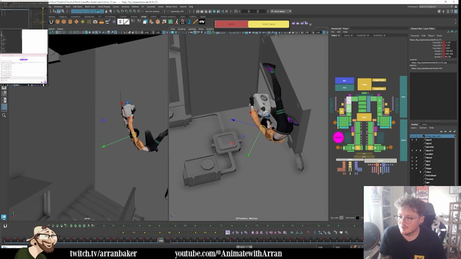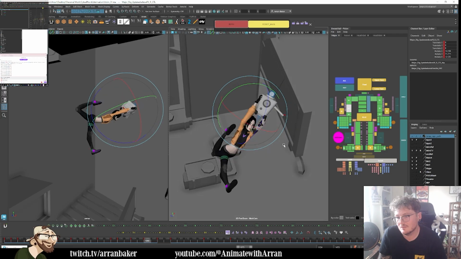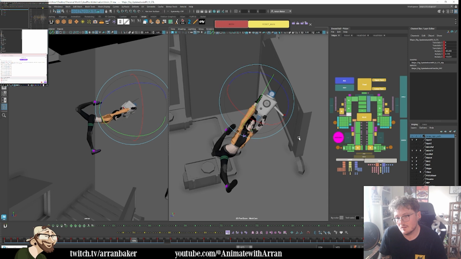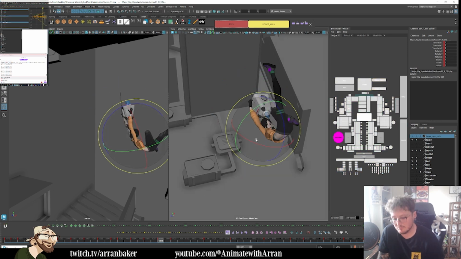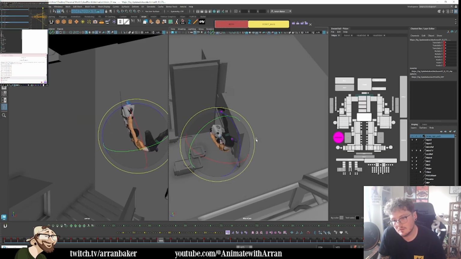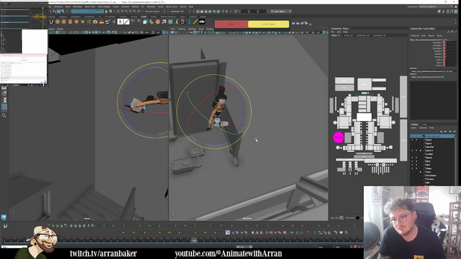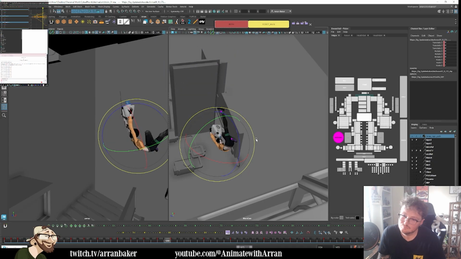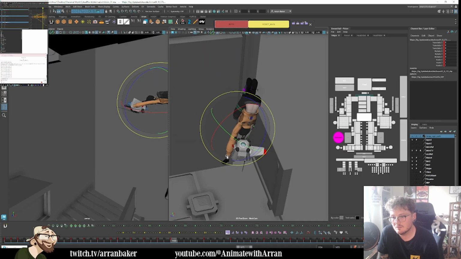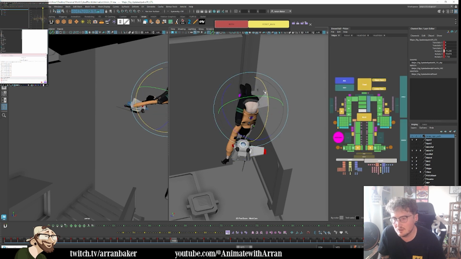It's very fiddly getting the right angles. I may need an extra in-between in there as well, because it's so quick. Yeah, I have a feeling I might. I do want to tweak this pose though, for sure. Because this, we're losing a lot of information here where her whole spine is straight. And I feel like it still needs to feel like we're tucking in with her hips, so her spine needs to be curled in.